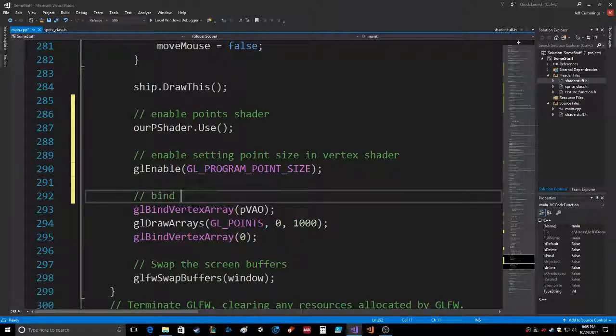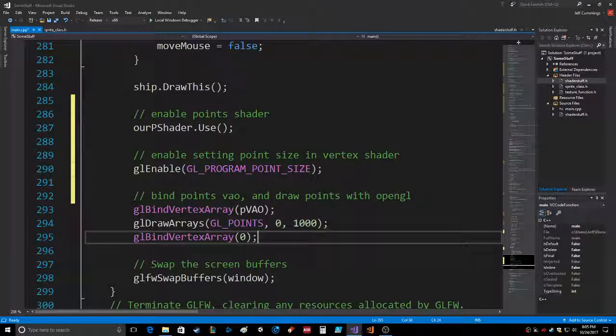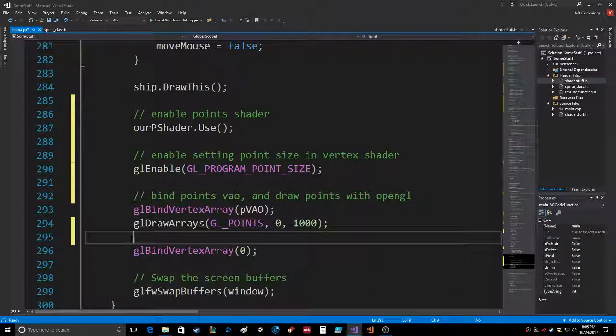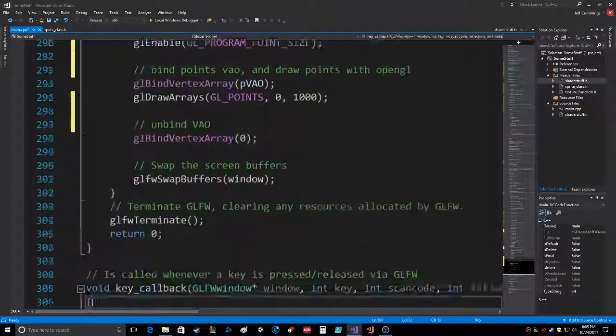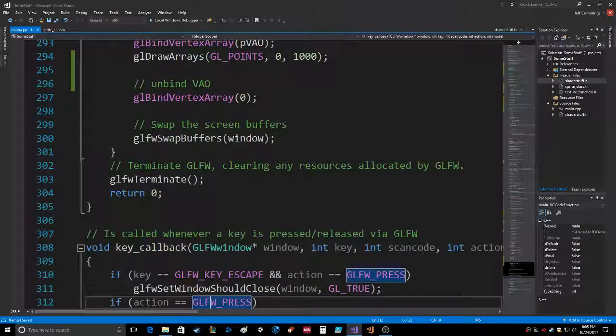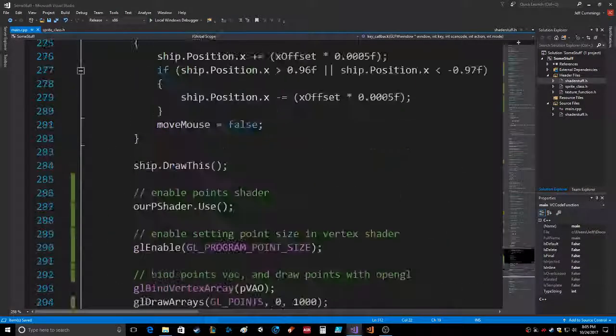Bind points VAO and draw points with OpenGL. Unbind VAO. Alright, so that was really good.